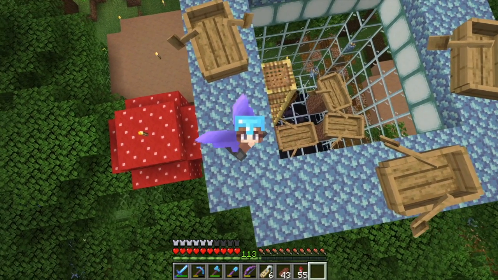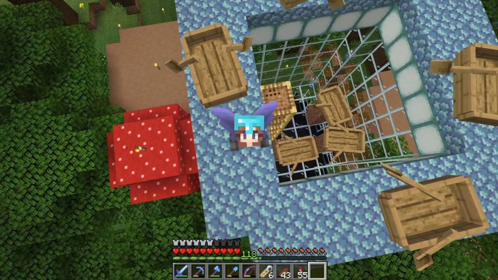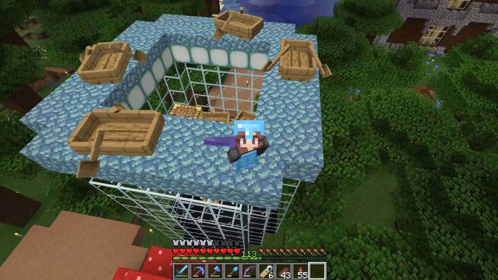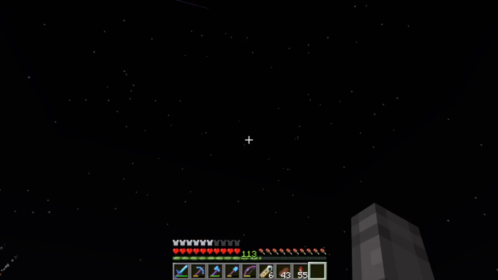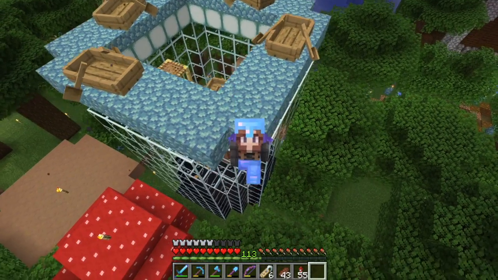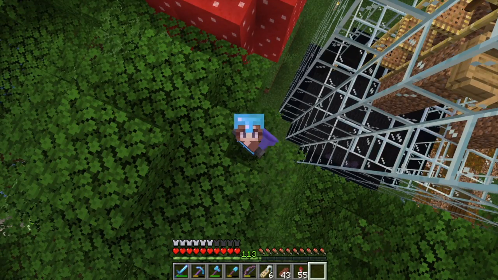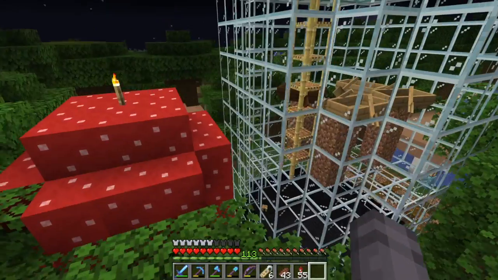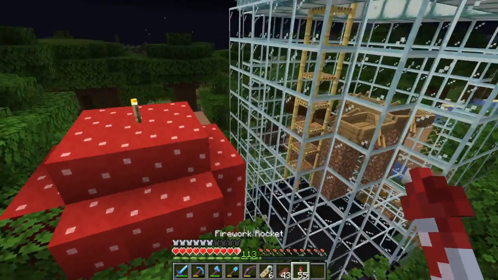Down at the bottom of this bug jar, I've got some endermites down there. So we're going to have endermites in here. Oh, here they come. Here they come out of F5. No! Uh-oh. Mistakes were made. Mistakes were made. Fly. Fly. Ow!